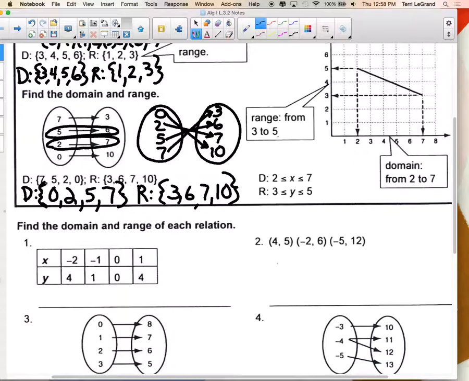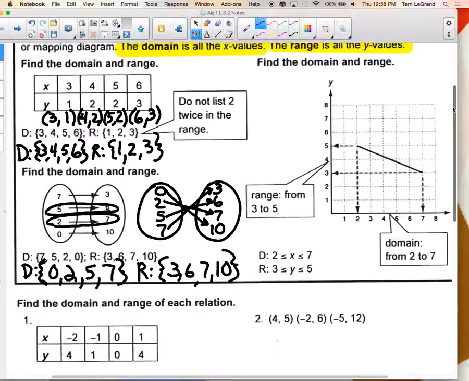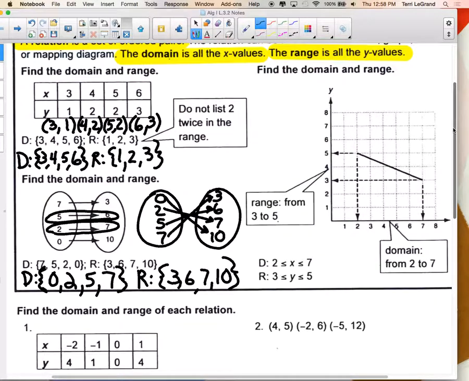So this is what I'm going to hold you accountable for when I talk about accuracy points in homework. When you're doing your homework, this is what I expect. Set notation, when you're supposed to get the domain and range, least to greatest, do not do any repeats. So when I circle problems and say redo, you've got to figure out what you did not do right in that one. Questions so far?